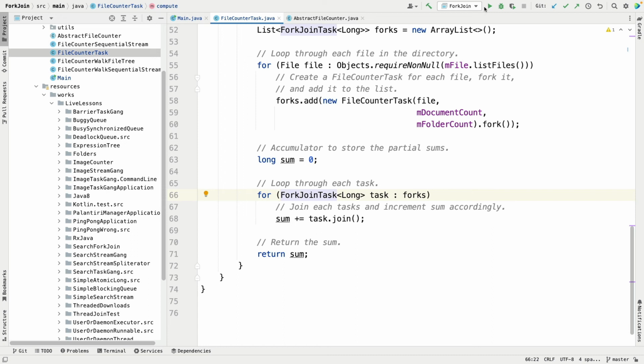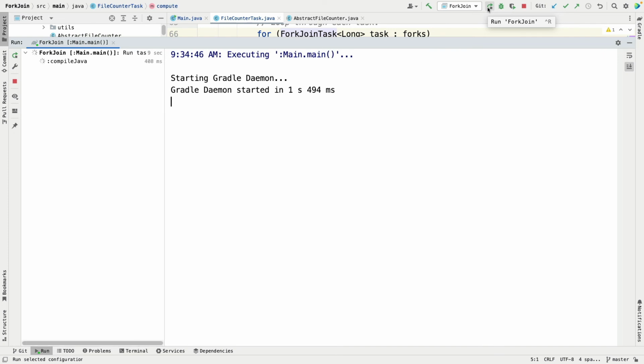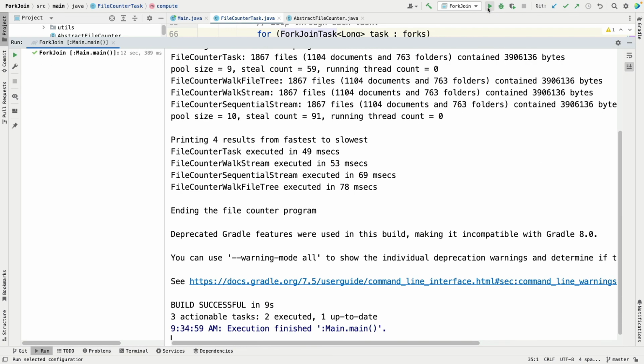So just for kicks, if we run this particular program, there's a bunch of other examples here which we're not going to talk about right now because that's a topic for another day. But you can see we started up, and it's going to first start up by warming up the thread pool, and then it's going to run the results. And you can see that for the results we get back, we had basically 1,104 documents and 763 folders.